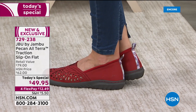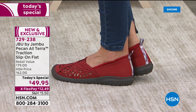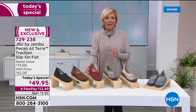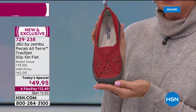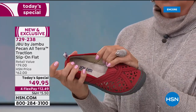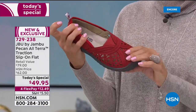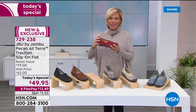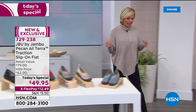I love the red — it's not a tomato or orange-based red, it's more of a blue-based red, a beautiful rich red like the ruby slipper of the Jambu world. The flex, the tread, the insole — I want to show you the arch support because it's incredible. It meets me right where my arch needs it. You'll get the same support and cushion from the toes and under the balls of your feet all the way to the heel where you put most of your weight when you walk.